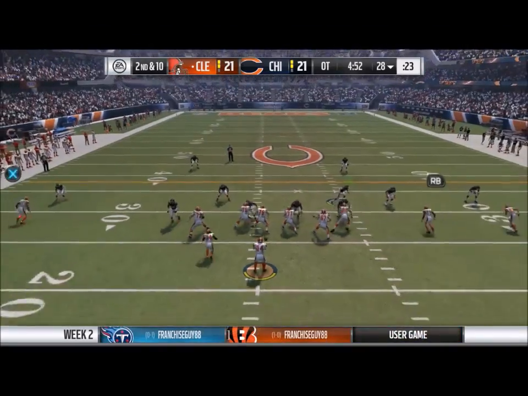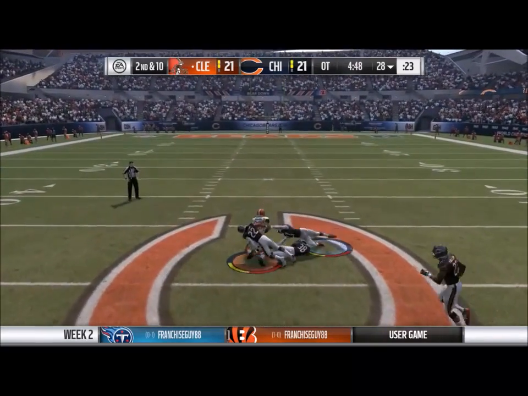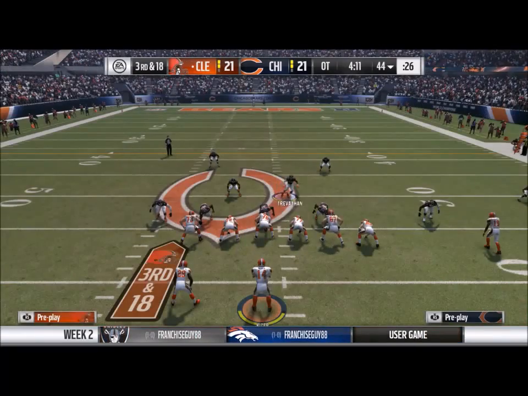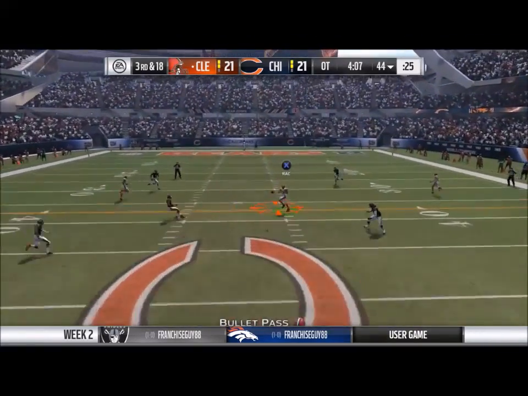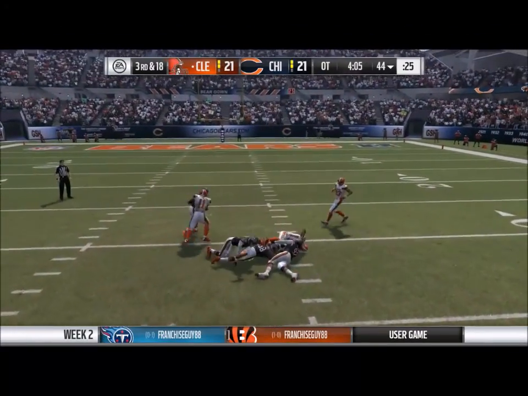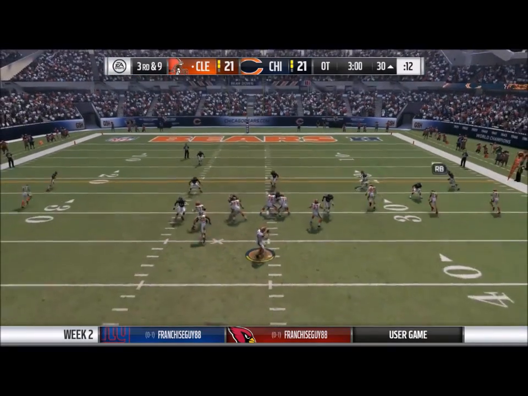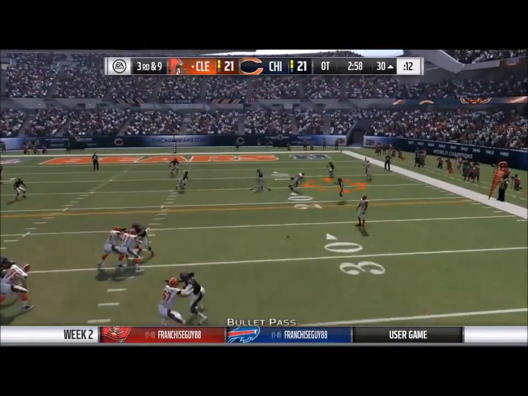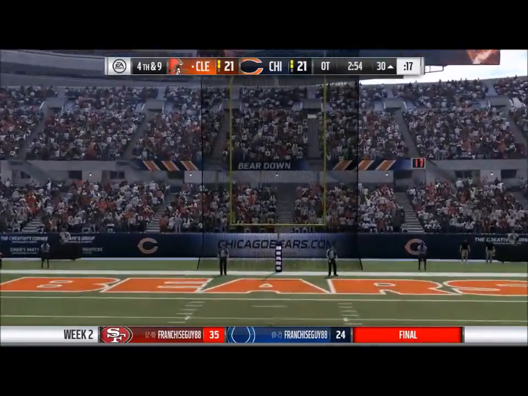For the Browns, another incompletion. We have overtime. In overtime, Browns coming down the field. Kizer, nice completion to Gary Barnidge. Kizer again. Another big completion up the center of the field. They're well within field goal range now. DeShone Kizer to the outside. Almost picked off. They will go with the field goal. And they will get it.